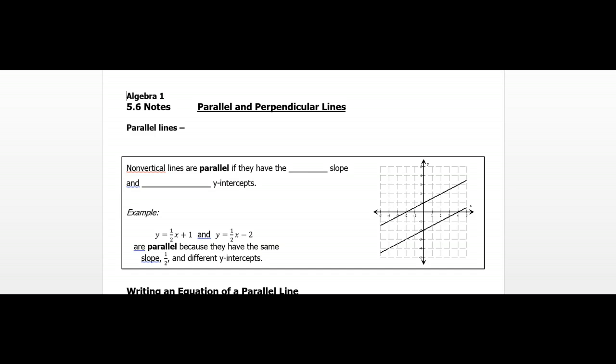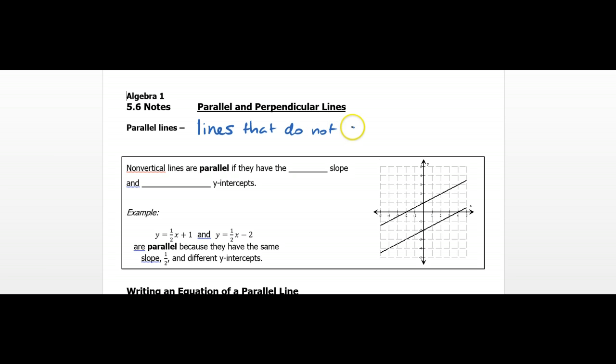Hey, 7th grade. In this next lesson, we're going to take a look at parallel and perpendicular lines and talk about how those go along with the rest of our unit over equations of lines. And so, first of all, we're going to talk about parallel lines. One thing you may recall about parallel lines is that we define those as lines that do not intersect, or lines that do not cross.